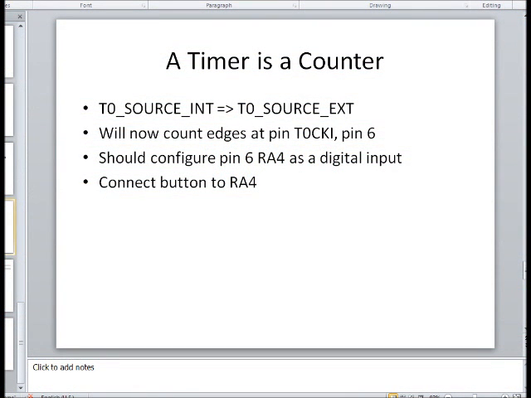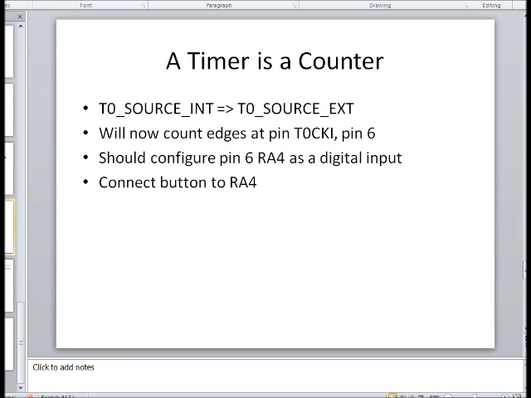Okay, there's one last feature of Timer Zero that I want to tell you about. Very useful one. A timer is a timer because it counts the edges on the internal clock. But it's just counting, and it doesn't have to count clock edges. It can count any sort of edge that it has. So you can make it a counter of any input that's just going to be a rising or falling edge.